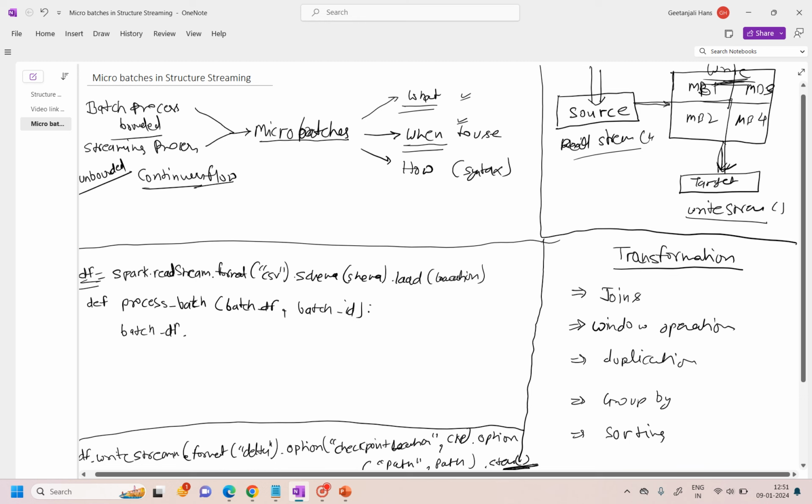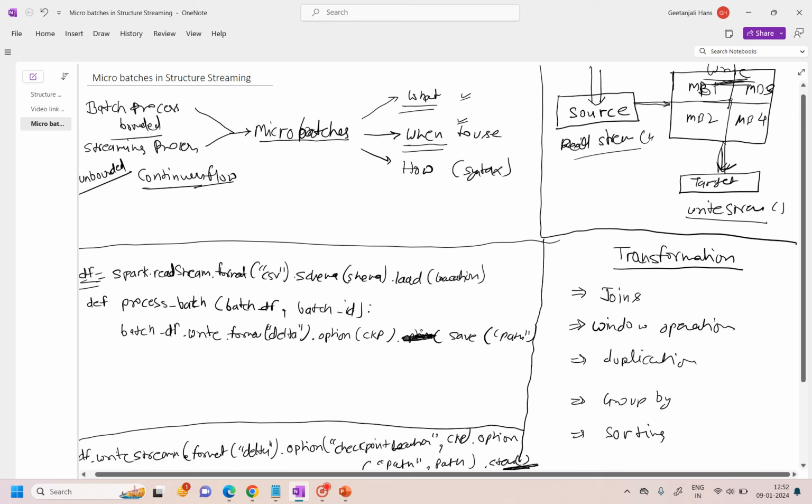So instead of writeStream, you will use batch data frame dot write, and specify in which format you want to write. You can say format, let's say delta, and then specify in option checkpoint location, again option, your actual path. Since we don't need to use start here, you can say save and then the path where you want to save this data.